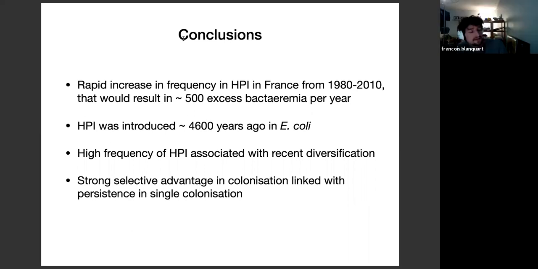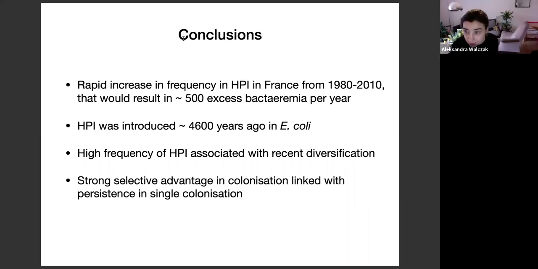Yeah, I guess one of the reasons why people didn't look too much into it is that if you look at strains from clinical samples, then you wouldn't see an increase in virulence genes, probably because these strains are heavily overrepresenting virulence genes already. So it's really hard to detect trends in these.